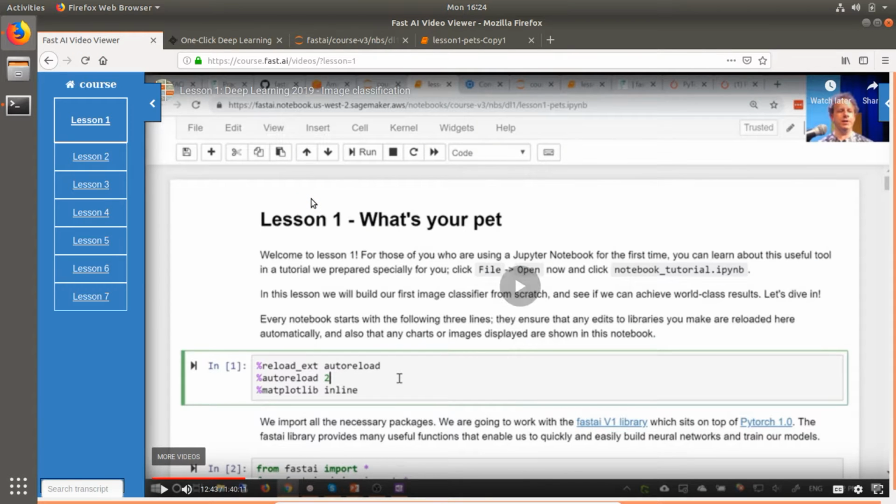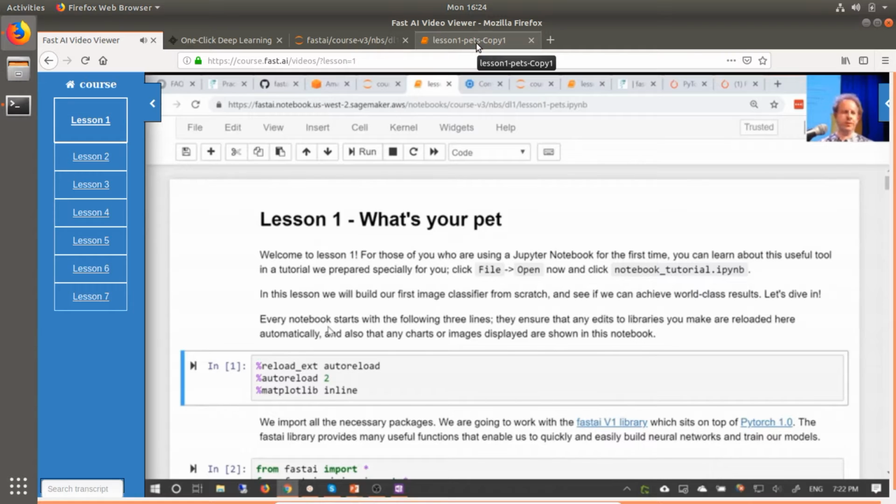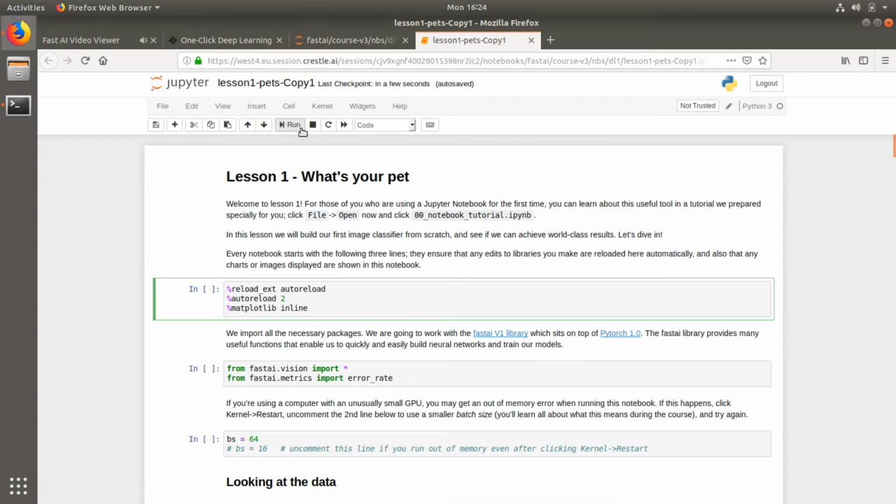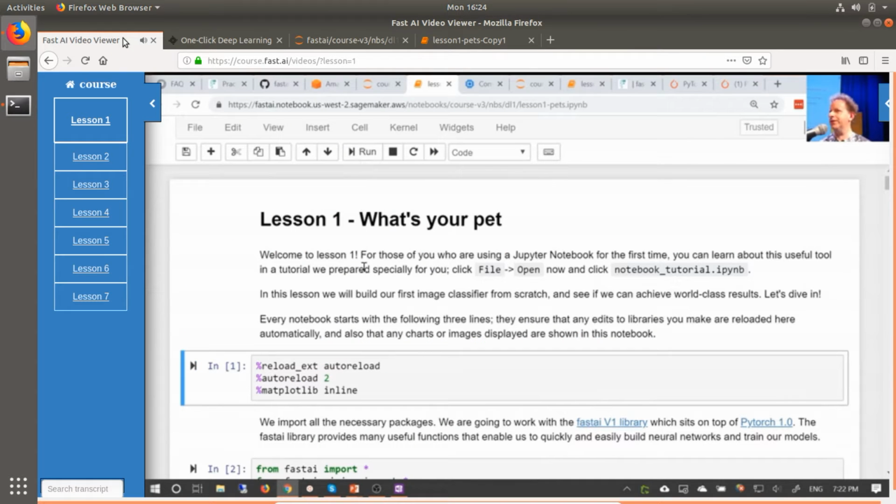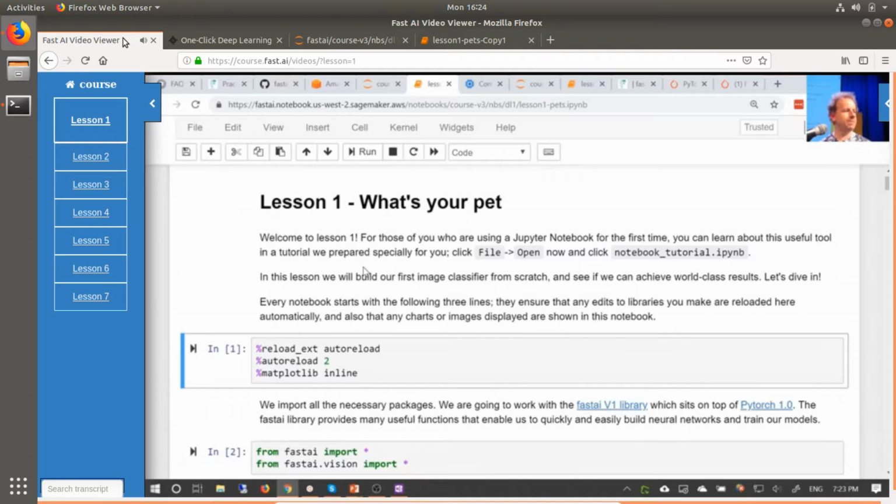Alright, what do we got? You can run a cell in the Jupyter Notebook by clicking on it and pressing run. But if you do that, you're not a deep learning practitioner, because deep learning practitioners use keyboard shortcuts. The keyboard shortcut is Shift Enter. Given how often you have to run a cell, don't be going all the way up here finding everything, just Shift Enter. Up and down, move around, pick something, run, Shift Enter, Shift Enter.